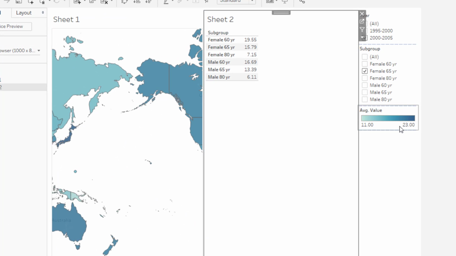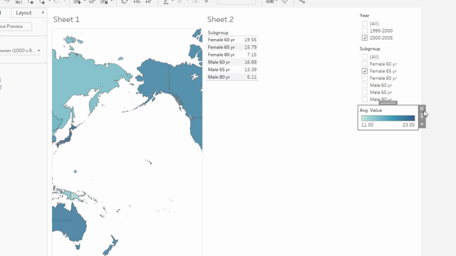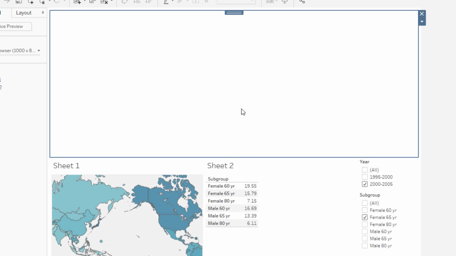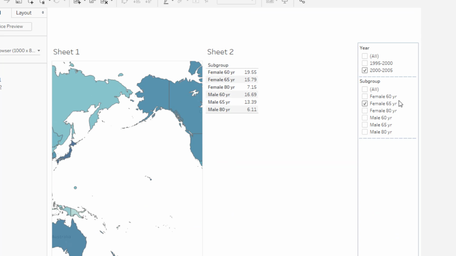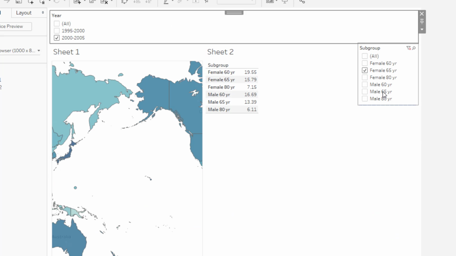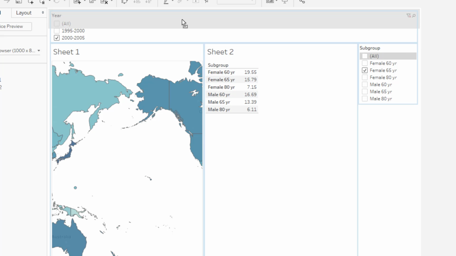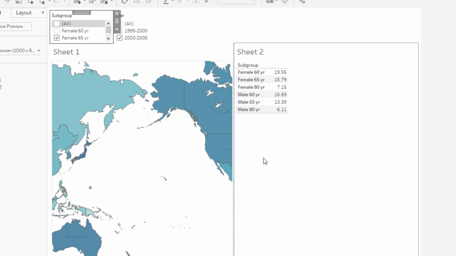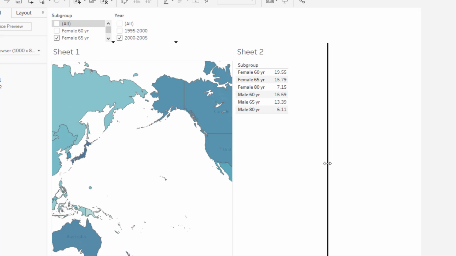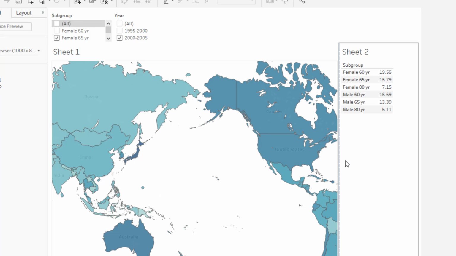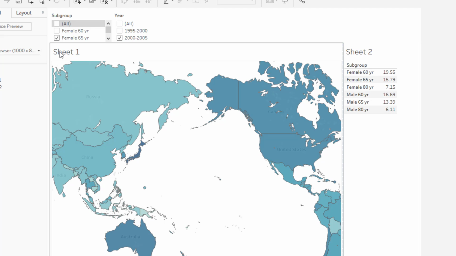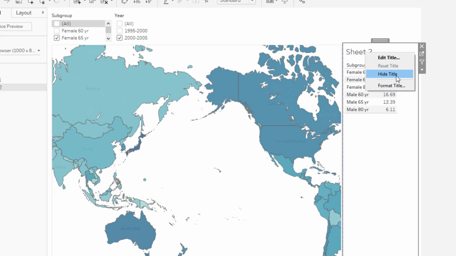So here I have 2 sheets. Let's remove that right here. Okay, and then I can add my filters to the top if I want. So let's just add a filter to the top, like this. You know, we can just drag and drop all of those filters, like this. Maybe the table is small, right? So we want to have the map bigger. We could change the titles, but let's say for now I just hide it like this.